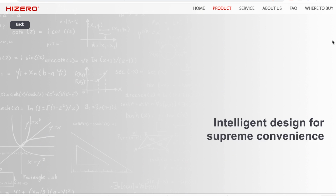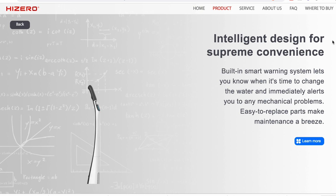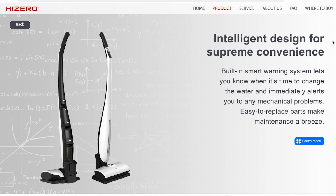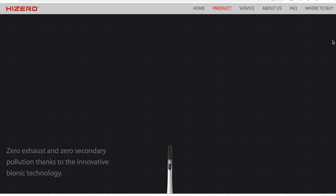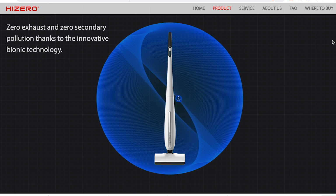In any case, I think it's going to be a long time before any company puts as much time, money, and sheer engineering into an electric mop. And the HIZERO is the first machine I've personally seen that makes me think that mopping could really be completely reimagined.